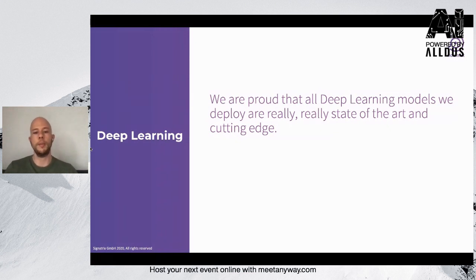So we've deployed, for example, EfficientNet, which came out in, I think, June of last year. We deployed it 3 weeks after the paper was published. And that really means we deployed it to production. We built the stuff, we trained it, and we deployed it. Right now, we're doing the same with RegNet, which is a new sweet spot.